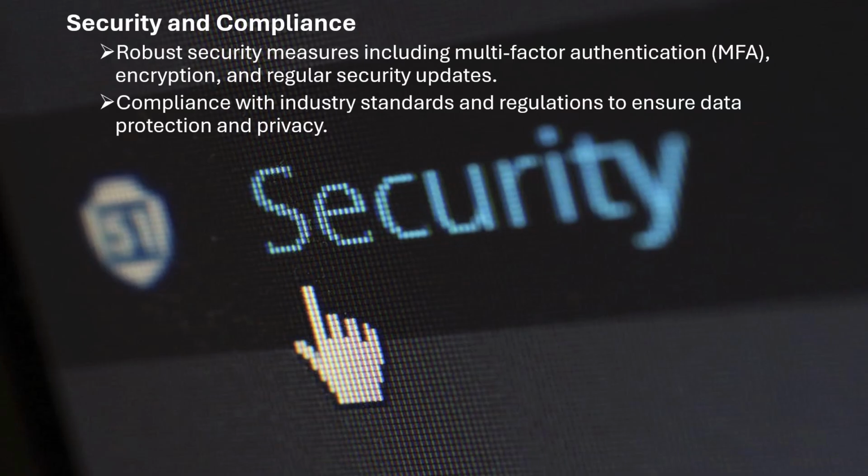So as for security and compliance, robust security measures including multi-factor authentication, encryption, and regular security updates, compliance with industry standards and regulations to ensure data protection and privacy. So this is the security which we need, that is multi-factor authentication. You authenticate your login with multi-factor, that is you have a password and login, and then you will be sent a code on your mobile, and then the data is also encrypted, and regular security updates are important for security measures, and compliance with industry standards and regulations, because the standards provide you a way so that you have systems and software and IT systems which adhere to this compliance. So once you adhere to this compliance, then you already have data protected and privacy ensured. So this is why you have company compliance to industry standards, security and compliance.